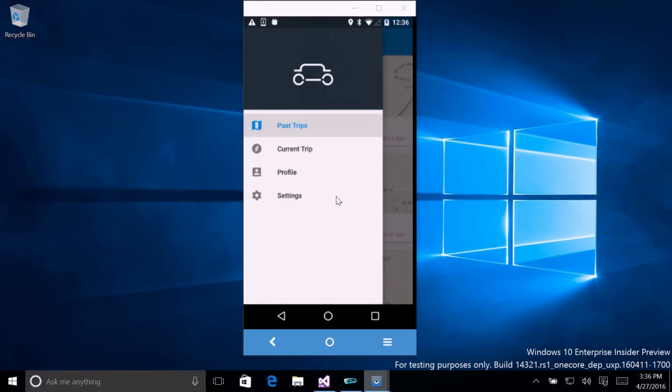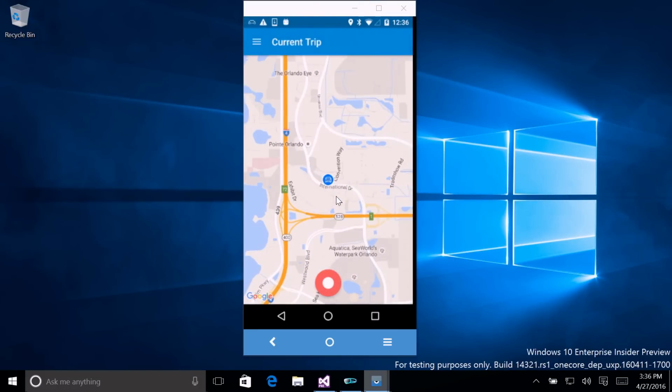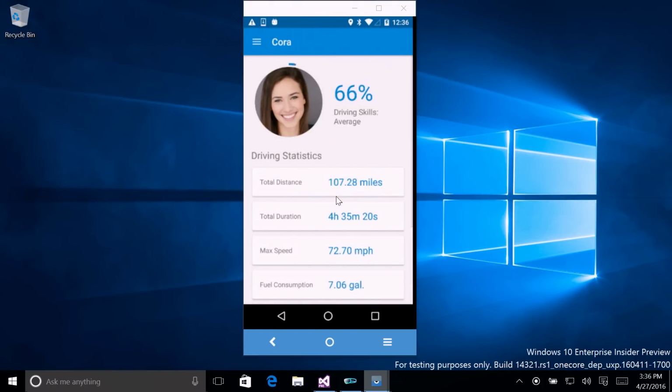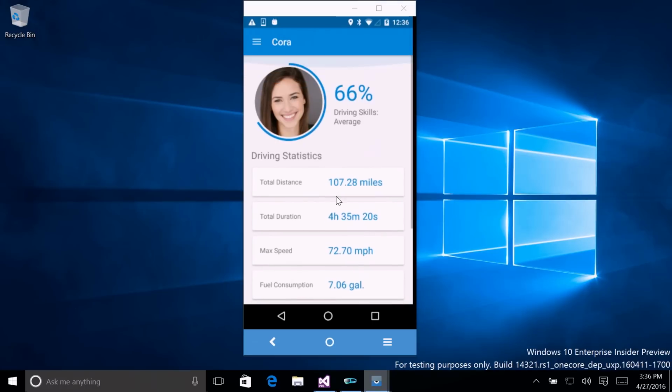If you want to record a new trip, you can set up recording for the trip. You can get data from the car sensors and upload it to Azure. And then finally, you can see the skills of the driver, per se. In a particular case, we'll give you a rating as a driver and things like that. So it's a fairly simple application. Today it works for Android and iOS. We are going to build the UWP version of this today in Visual Studio.